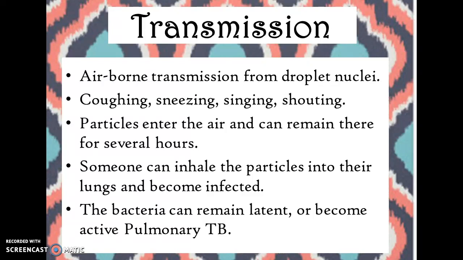How that happens is they'll breathe it in, and it will travel down into their lungs, and then it will go into their alveolar sacs, and that is where the bacteria will begin to multiply. Then your immune system will recognize the bacteria and send in the macrophages, and they'll surround the bacteria, and a granuloma will form. That's to keep the bacteria from spreading, but that granuloma will just remain there in the lungs.